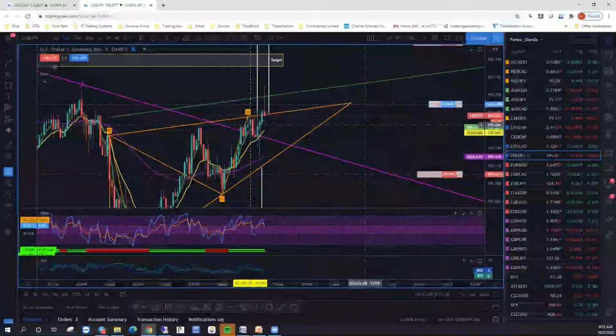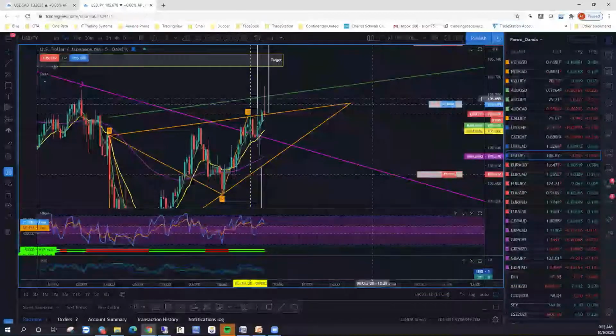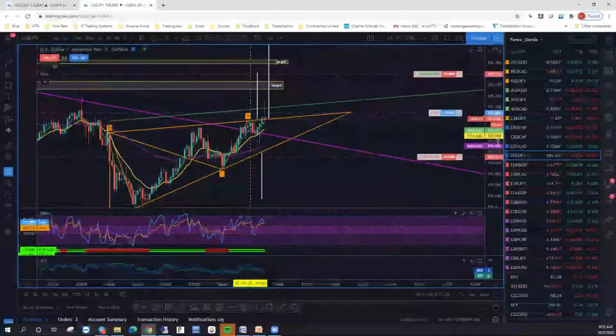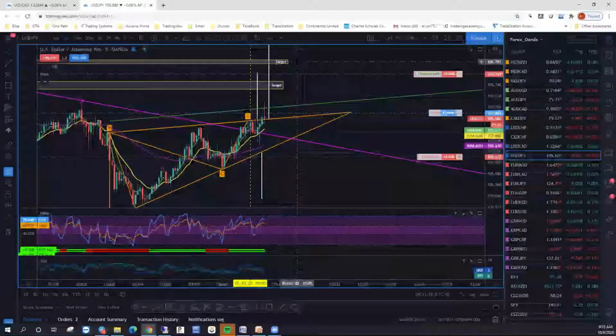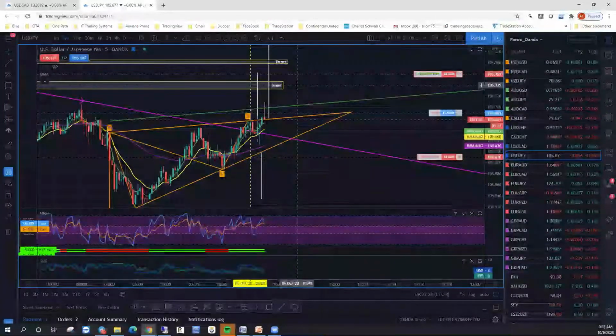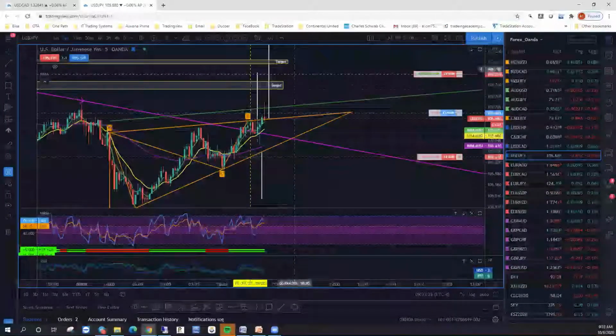Al, can you just drag your screen down a little bit? I just want to get the target numbers. Oh, thanks. Like this. There you go. Yeah, that's great. Thank you. I appreciate it. Middle of this target is right about 105.78. The middle of this target is 105.73. There's only 5 pips apart.